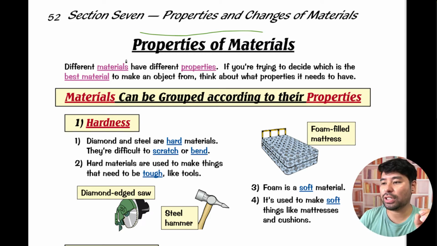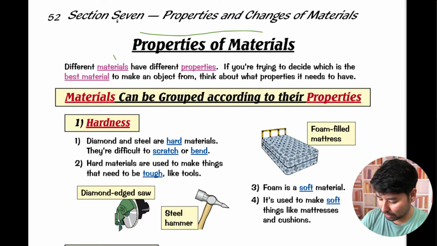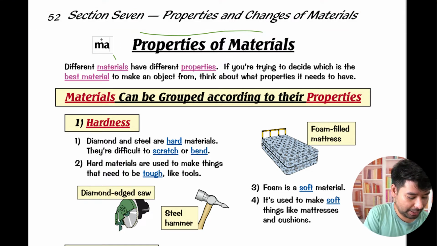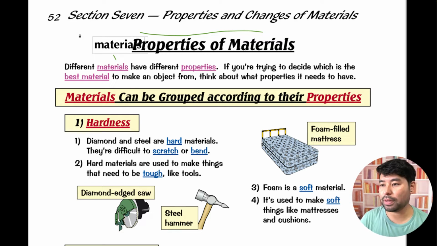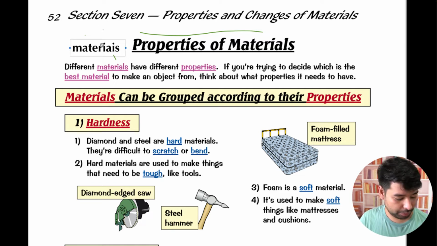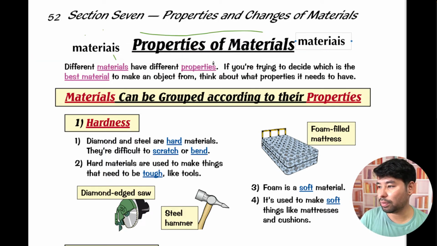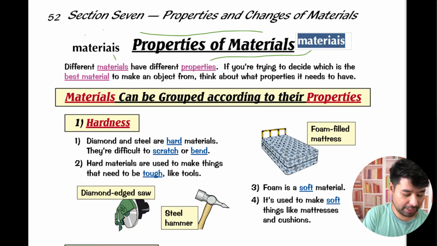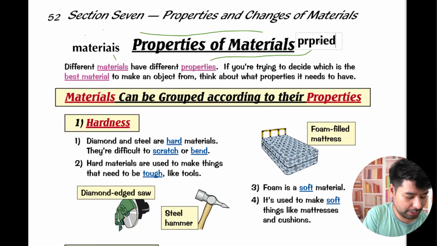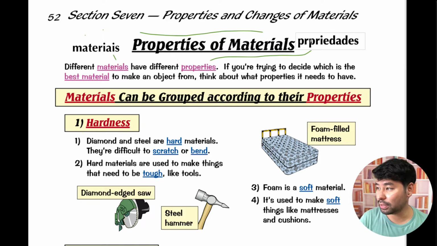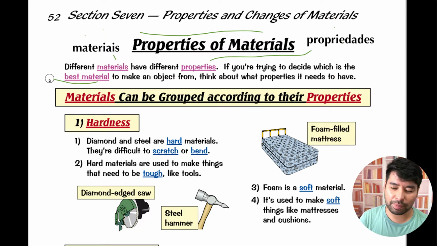Okay, so let's go. Different materials. Materials everybody knows, right? Everybody knows what is that. So materials, materiais, ok? Então, facinho, né? Materials, materiais, ok? Properties. What is properties? Properties, propriedades. Propriedade, no sentido do que é feito, right? Oh, esqueci o O aqui. Ok? And best material, o melhor material, of course, right? Best is easy, é o melhor, ok?